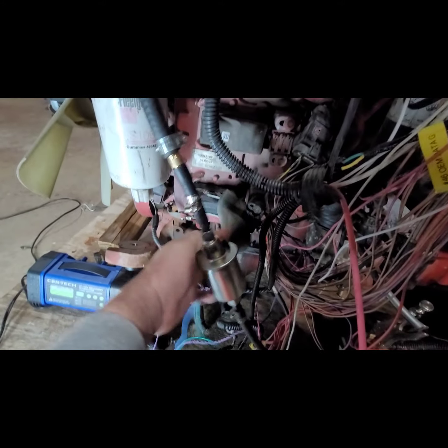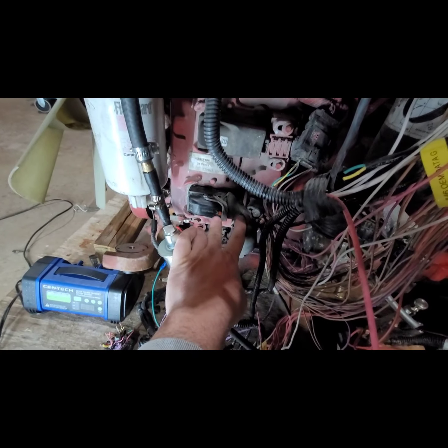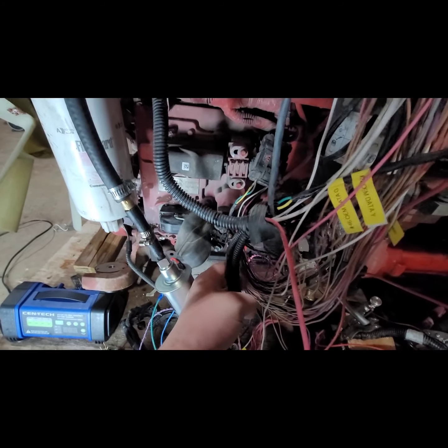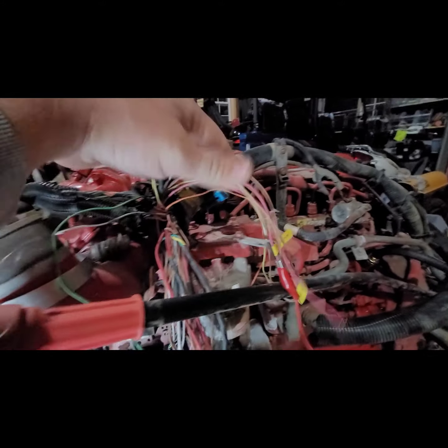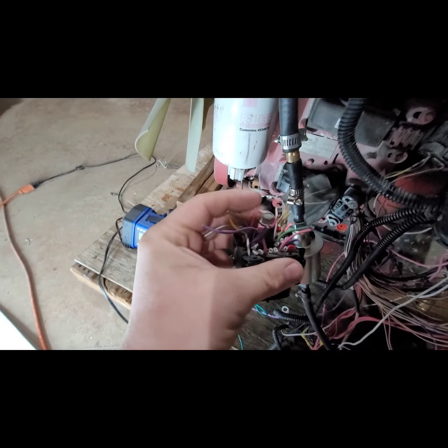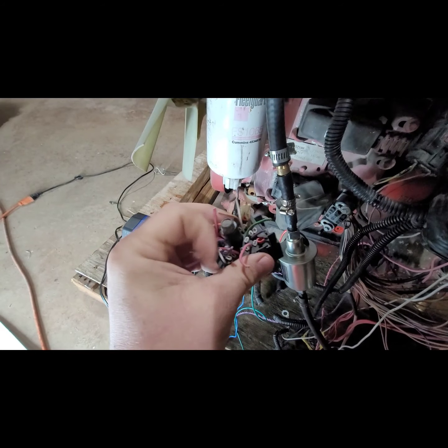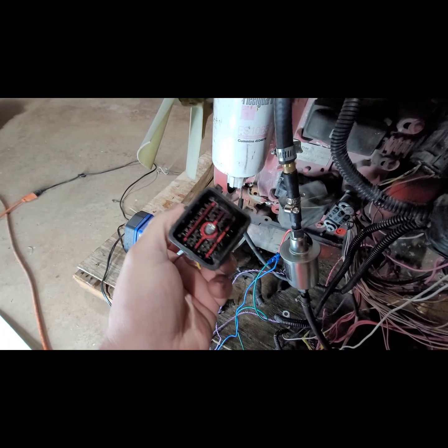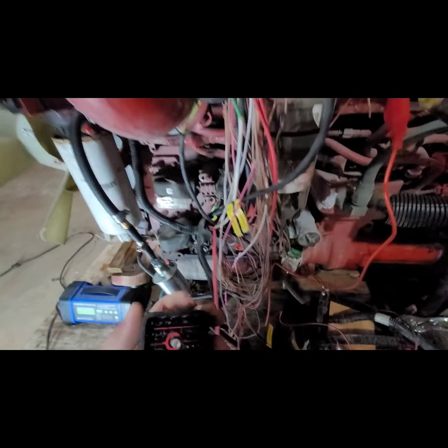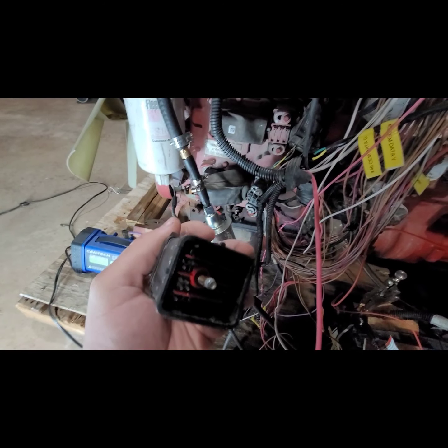My understanding is the OEM plug here, these are going to vary from engine, or actually not engine, but chassis builder, whatnot. So I tried to do this as neat as possible, pulling the wires out through the top up here where it connected into the firewall of the truck. Obviously, I don't have the truck. I don't really know too much about the truck it came out of, but I did have a plug, and it had a lot of pins in it. So what I did was I started ohming out the wires, not really ohming, but continuity testing to the point where I was comfortable cutting off the plug. Obviously, this engine's not going back inside that truck again. So that gives me the freedom here to get rid of all the extra wires I don't need.